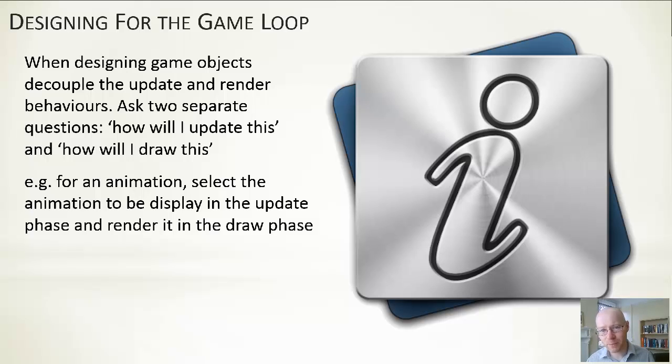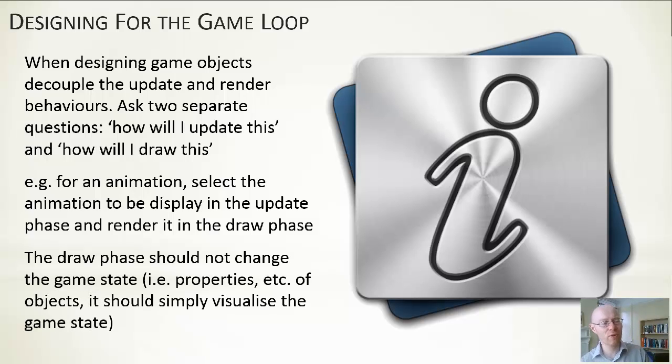For example, if you had an animation, the frame of the animation that you should be choosing is what you decide in the update. And when you're drawing it, you just draw it out with that frame of animation. It's good to do that because if, when you draw it out, you included the calculation for how much time has elapsed and what's the appropriate frame, and you put it into the draw code, you might think, okay, it works fine, until you go to try to pause the game. Quite often when you pause the game, there are elements of the update you will pause, but for the rendering, you want to keep that ongoing for whatever effects it has. So it will make it more complicated if you don't have that separation.